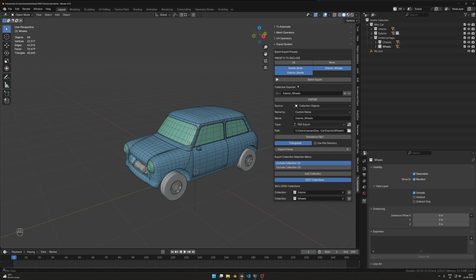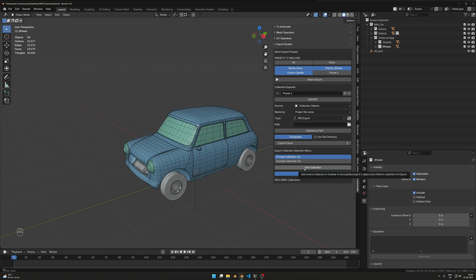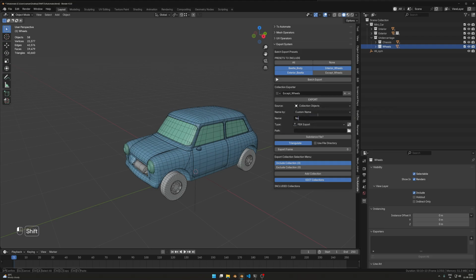Okay, one more thing, let's talk about a topic that is a bit touchy, that is include and exclude collection. It's hard to get a grasp of it. Let's do simple things. Let's create a new collection, and name this preset except wheels. So we will export everything except the wheels part. Why do we hate wheels? We do not hate wheels. We just want to show a better way to export a particular collection and exclude its children or grandchildren, you can say. So project file name, custom file, let's say no wheels.